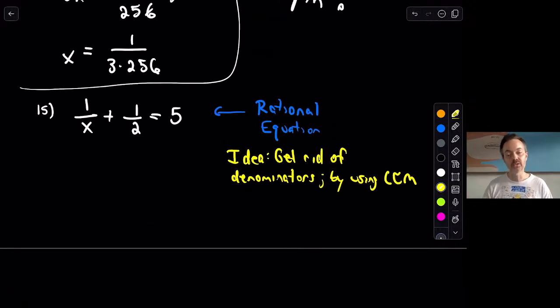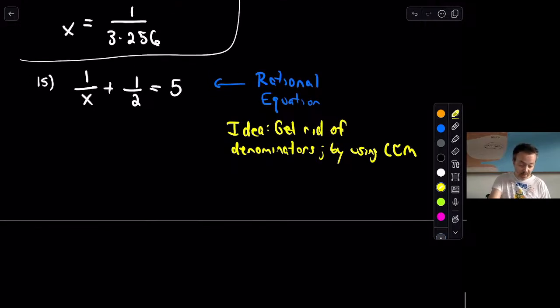Okay, in this case, we'll get a new equation, basically depending on what's in the numerators and in the denominators, and we'll just see what happens. Okay, so I'm looking at the denominators. What do we got? I've got an x, I've got a 2, and you could think about, well, this is really just 5 over 1, right? So that's the denominator, so I'm just kind of neglecting that. So the least common multiple, the thing that I'm going to multiply both sides of my fraction by, I'm going to multiply by 2x.